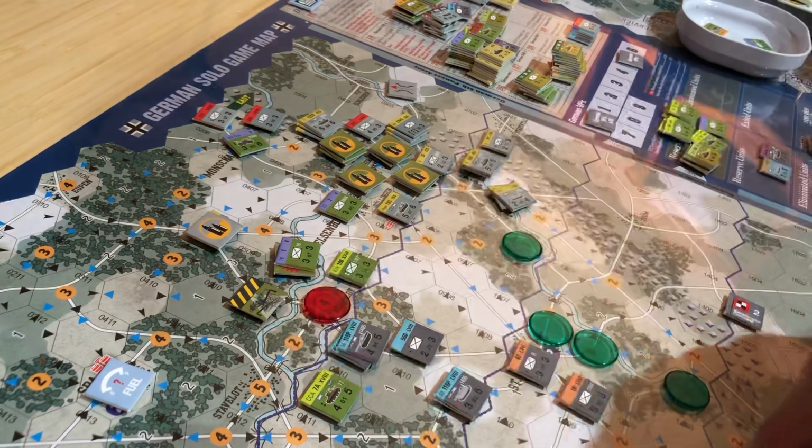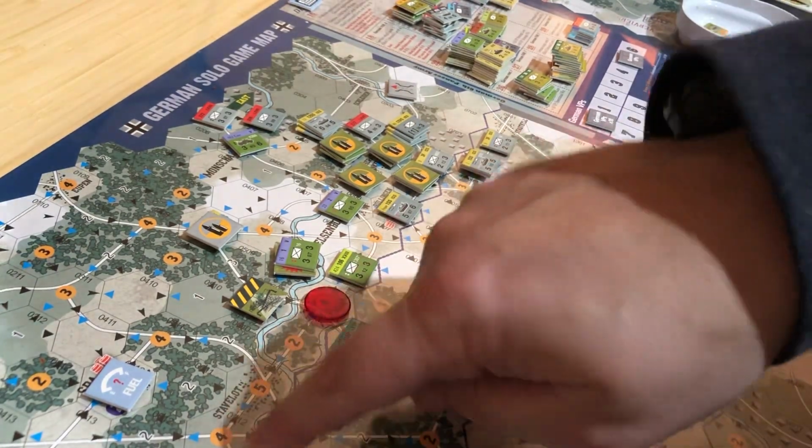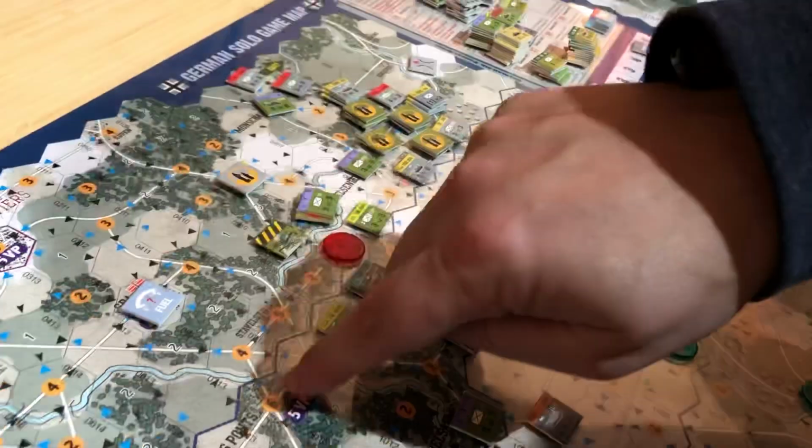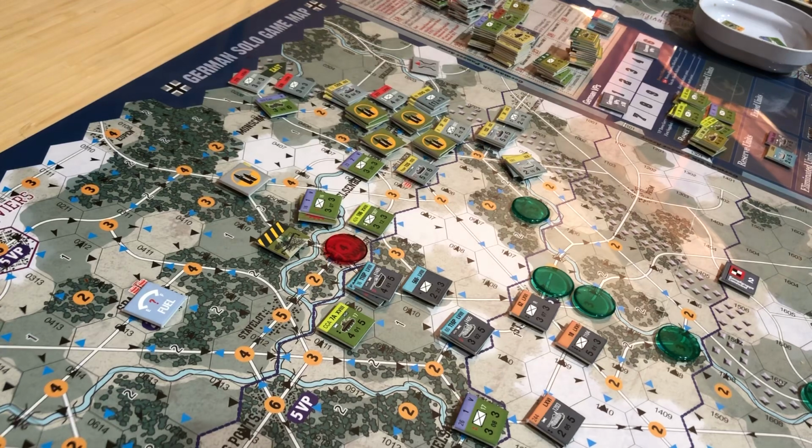Okay, so I've got to be mindful of any other bridges around here. There's a whole bunch of bridges right here, and there's another bridge there, but we're not at any of those. But that bridge blew up, so we can't just glide across there. And that gives us our answer, I think, of what we want to do.